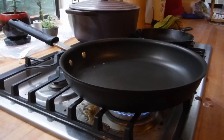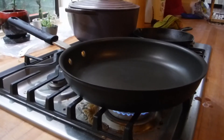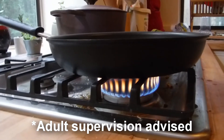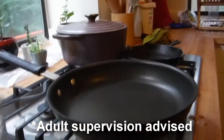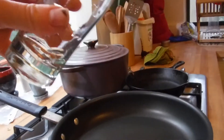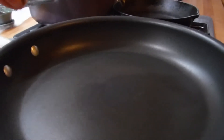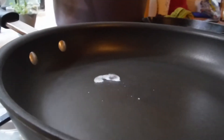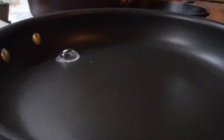Here is another in our series of 'please do try this at home.' Check it out — what I've got here is a non-stick pan that I've been heating over the stove for just a few minutes, and I've got a very small amount of water, and what I'm going to do is pour it right onto the frying pan. Let's see what happens once I pour small droplets of water onto the frying pan.